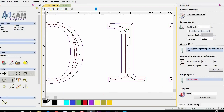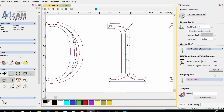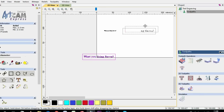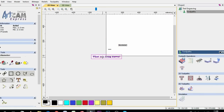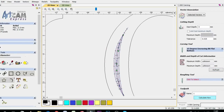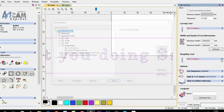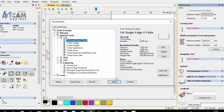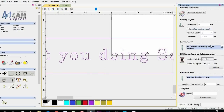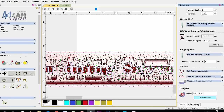For some reason the software wouldn't let me carve lettering using the roundover bit, so that tool's sideline for beading work, unless I fool the tool database into thinking it's something else. The flat point of the SC54 engraver made it almost impossible to use for smaller carving. That bit seems to lend itself to block lettering like that used on a printing press. Carving from the outside of the vectors could be useful to make stamps or printing blocks, and the 15 degree bevel it leaves would also make a good releasable surface to take moulds from or do vacuum forming.